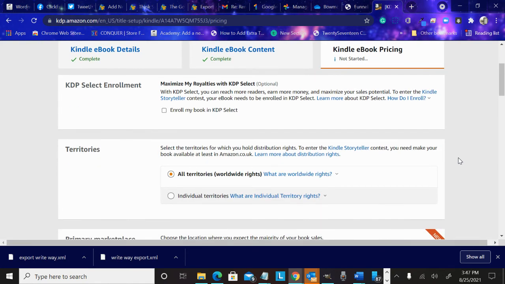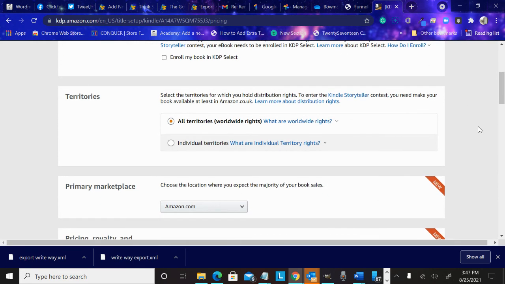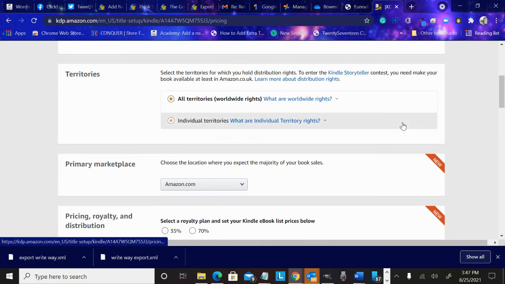Now you can do some stuff here like enroll in Kindle Digital Publishing Select. I'm not going to go into that. You'll have a link here that tells you about it. You can choose where you want to sell this book.